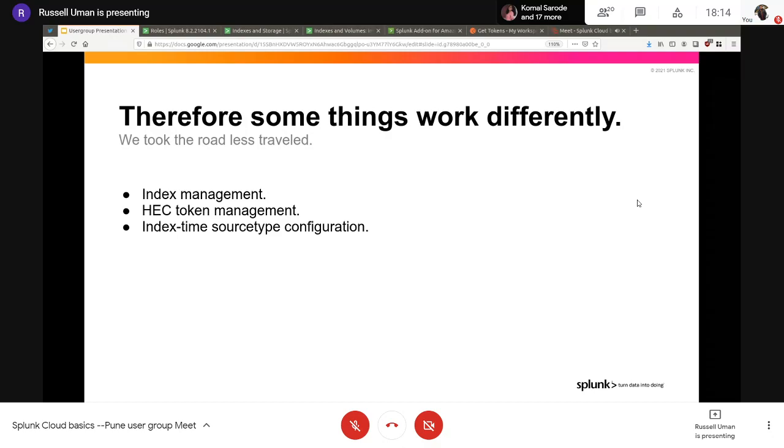So since you can only access the search head, how do configurations make it over to the indexer tier if you want to edit an index or do some index? Yes. Could I ask maybe a dumb question, but I'll ask it anyway. Is it possible to have a cluster on premise with a cluster in Splunk Cloud and have a multi-site?